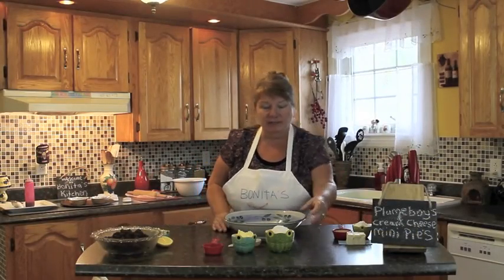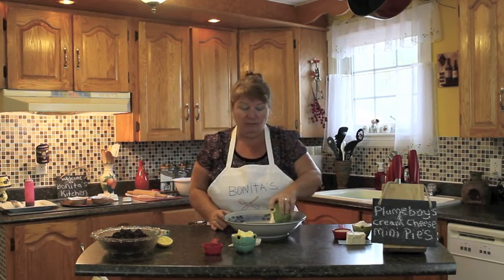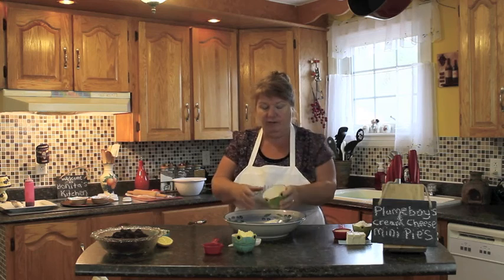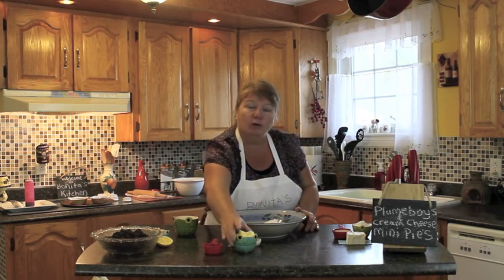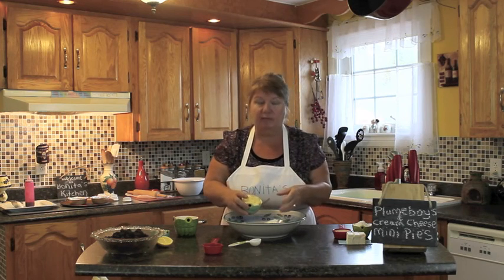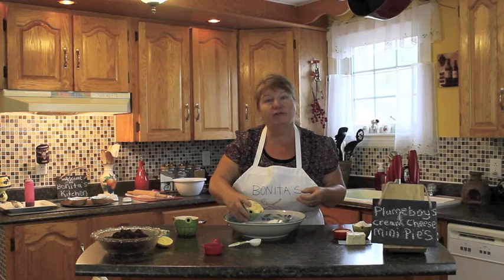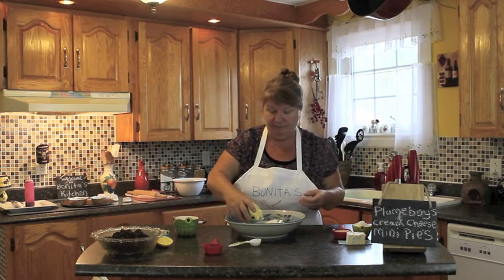Okay, so like I said, we'll get started on our mini pies. So we got 1 cup of white flour. I'm sure you can use wheat flour if you prefer. And you're going to have cold butter, and the reason for that is it helps blend everything together and make it nice and flaky. So we're going to be using 1/4 cup of cold butter.